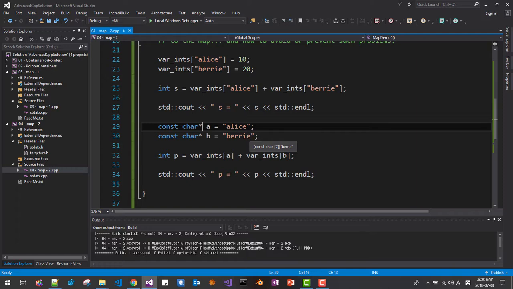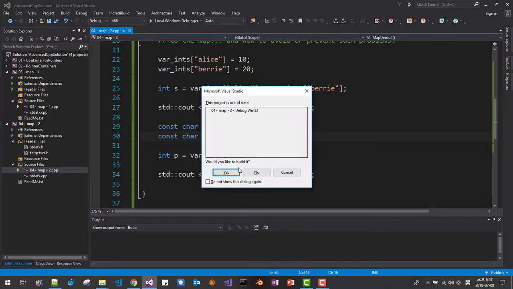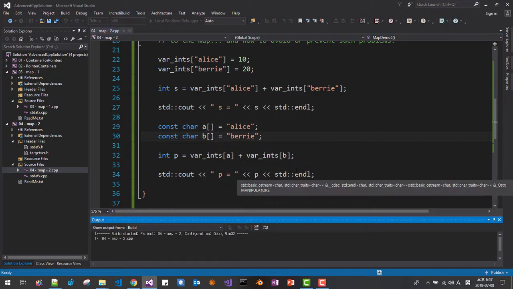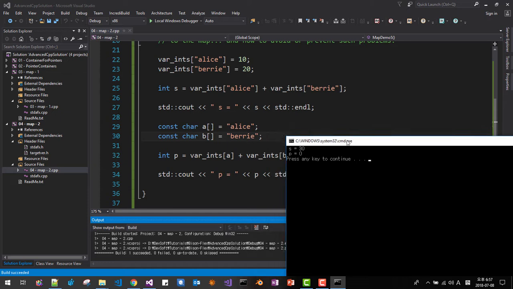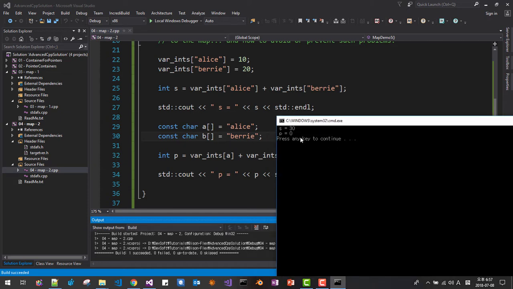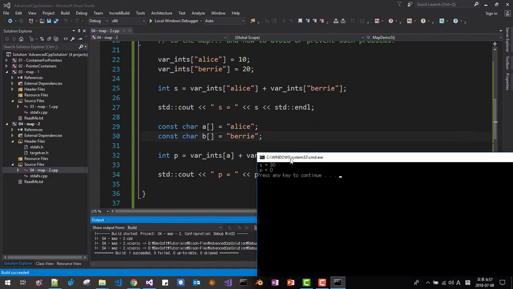Now let's try like this. Now let's run it. Now it's not working. Why is it not working? The sum should be 30.